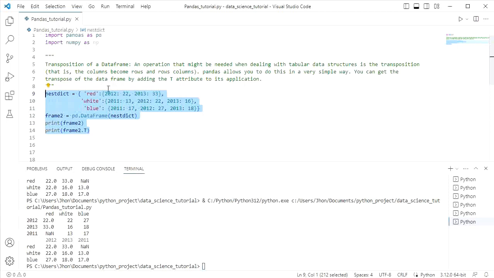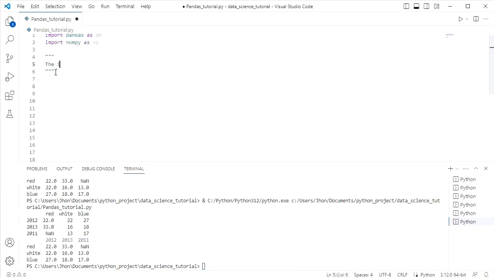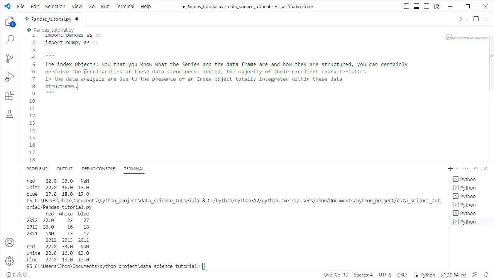Now we will know about the index objects. Now that you know what the series and the data frame are and how they are structured, you can certainly perceive the peculiarities of these data structures.